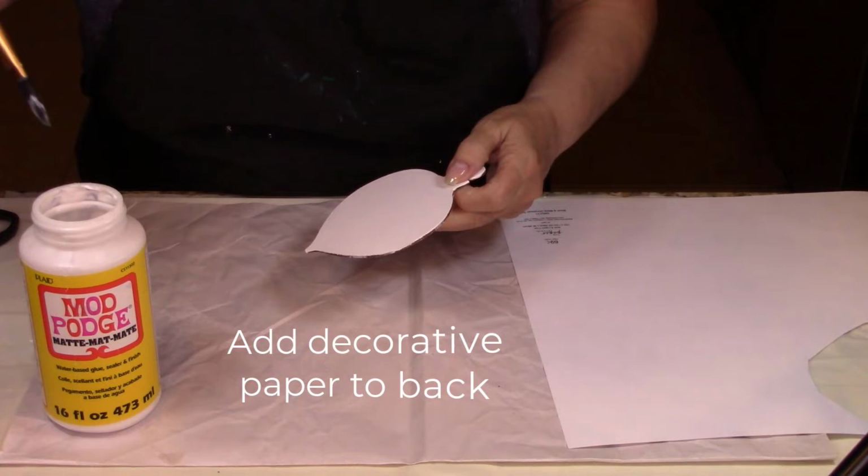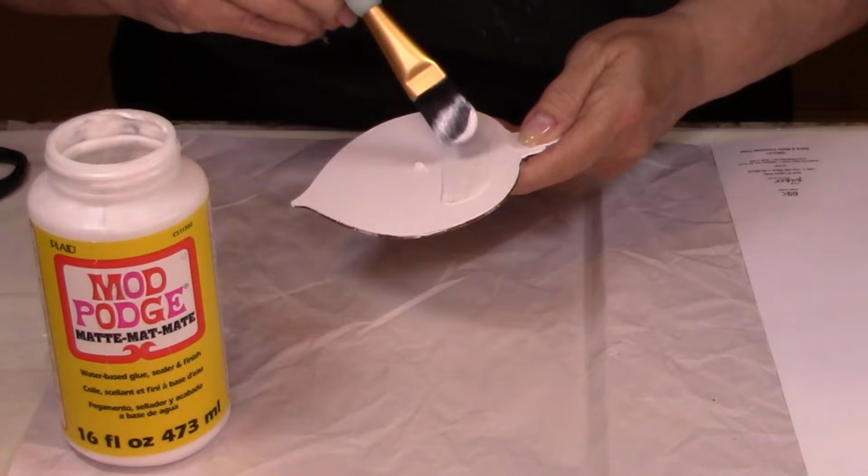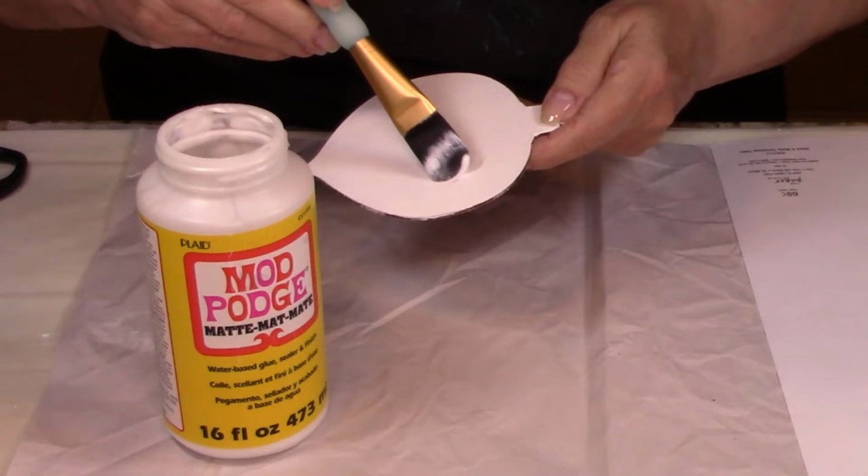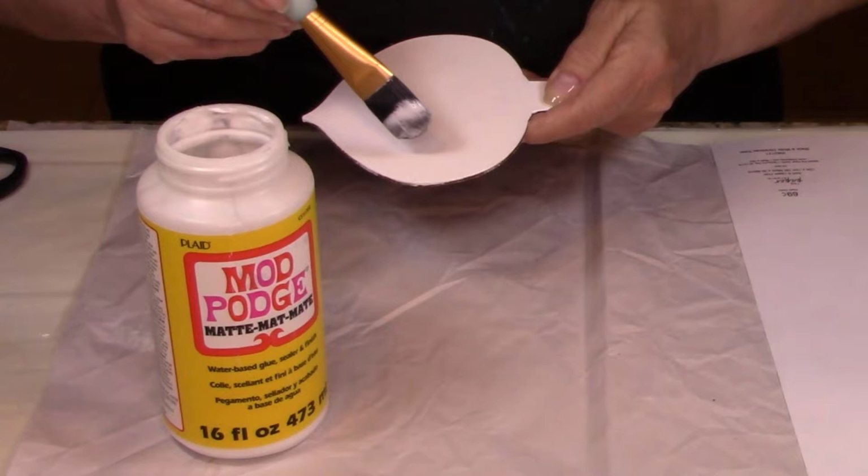The first thing I did to this wooden blank was paint the backside of it white. It had a date stamped on it from the factory, and I didn't want to take the chance of that showing through my paper because the decorative paper does have a white background. So I am putting some Mod Podge on there right now, and then I'll be gluing the paper to this ornament.